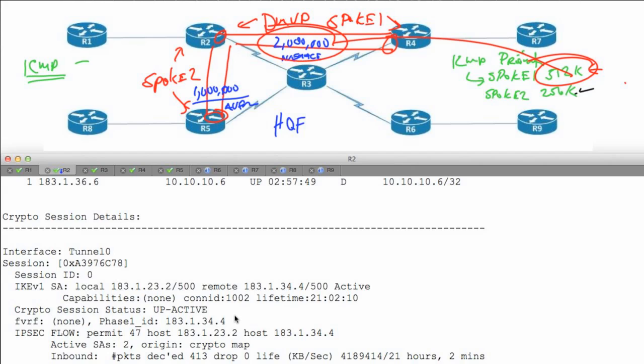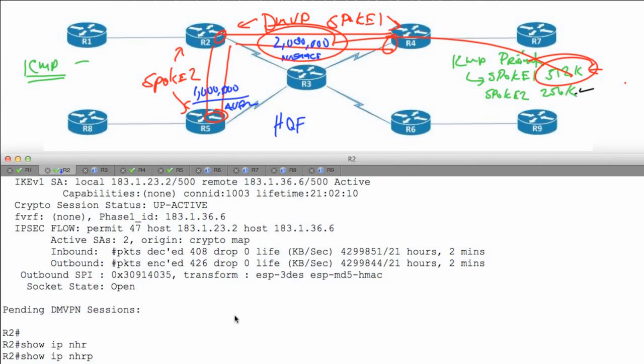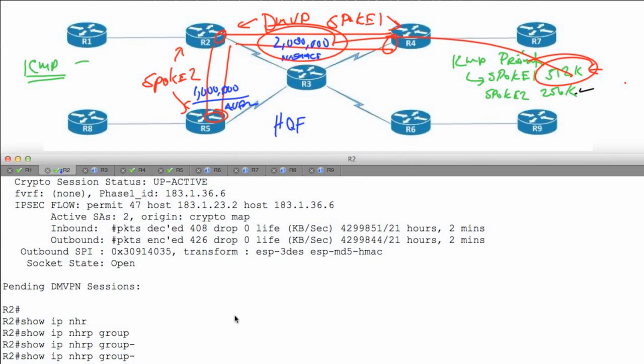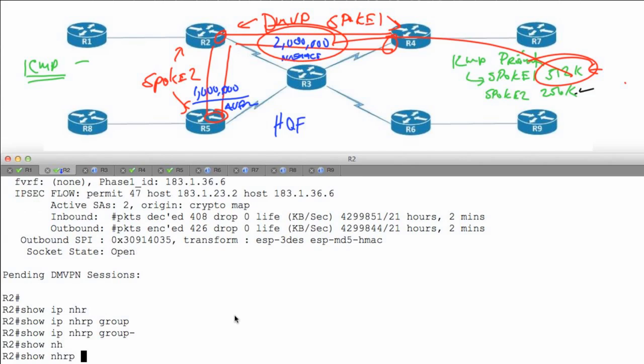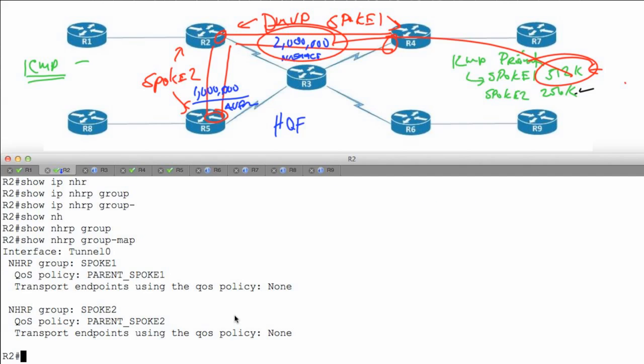Let's take a look at the group map. Show NHRP group map. Do we have the group maps that we wanted? Well, we have spoke 1, spoke 2, QoS policy is parent-spoke-1, parent-spoke-2.